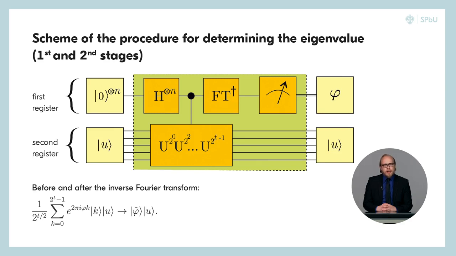Thus, we have obtained an algorithm that allows us to find with a good accuracy the eigenvalue of a certain unitary operator. And this algorithm, by analogy with a Fourier transform, will certainly be faster than any classical algorithm. However, this is not the end of the story. In the next lesson, we will see how one can solve an even more complex and interesting problem of number factorizing using the Fourier transform.